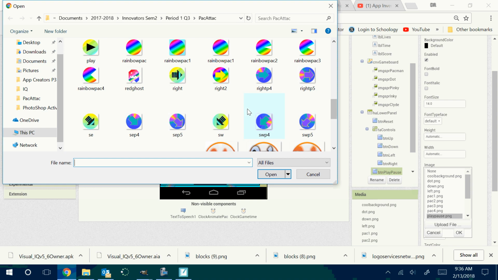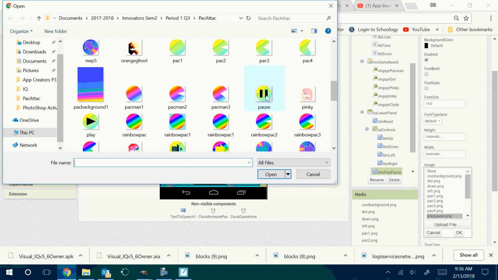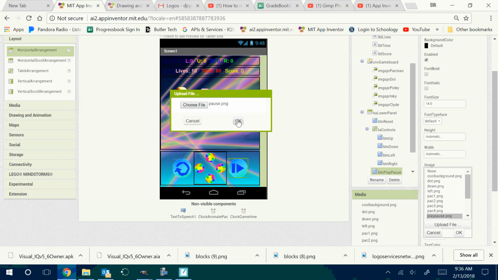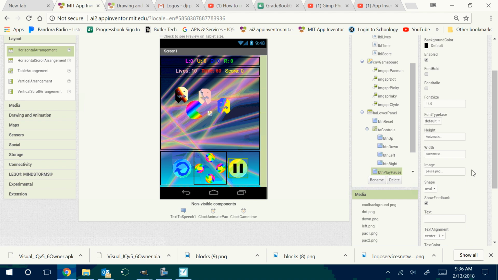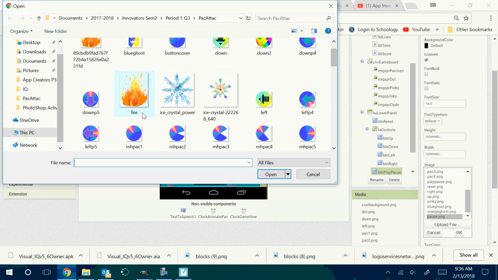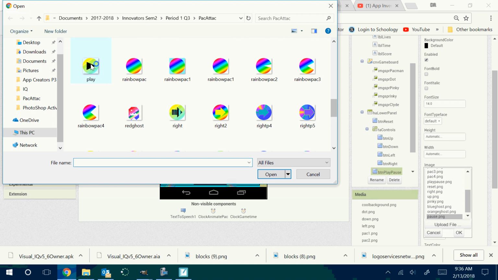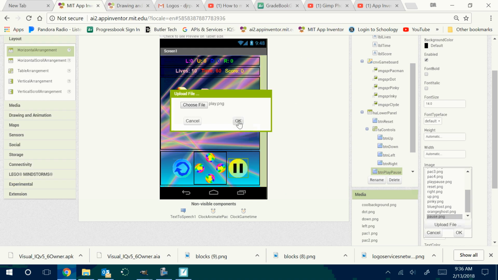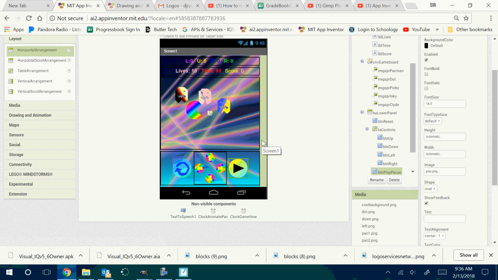Here it is. All right, there's play. And then the next one is pause, or play, I'm sorry. So let's go find play. There's play. Now, does this make sense? I have 2 button covers. Are you guys with me on that?